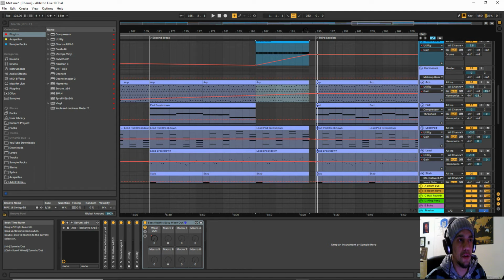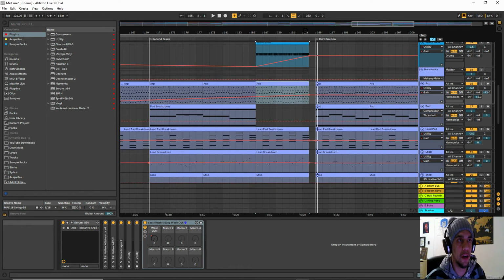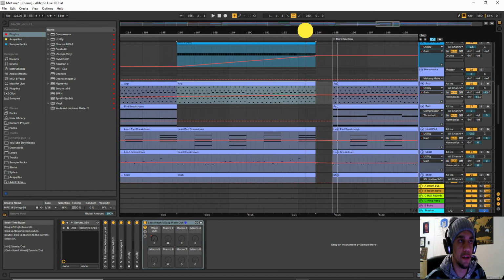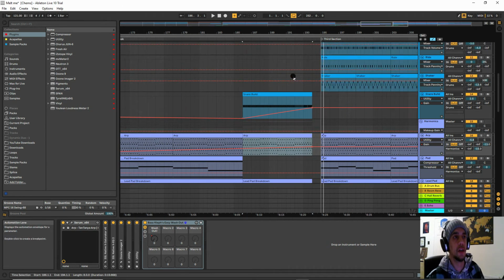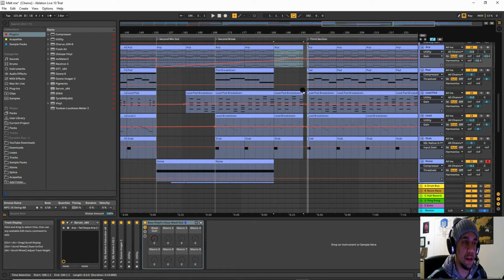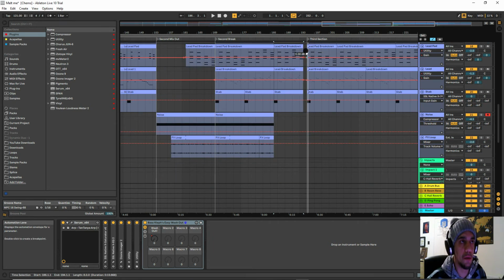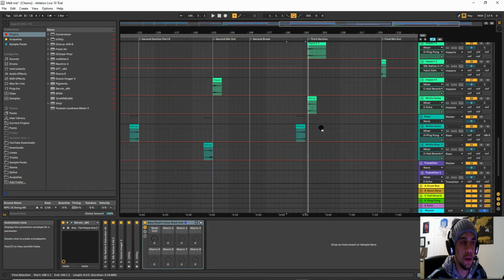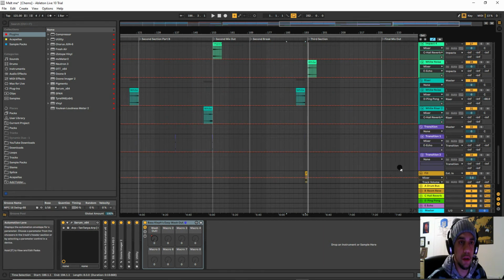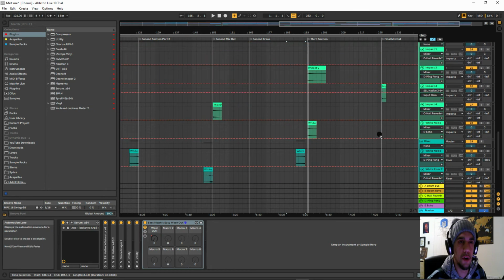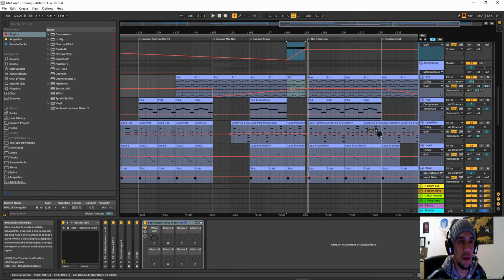Almost catches the listener by surprise. They're expecting the track to hit that main drop, but then you've got that little fill that comes in, just catches them off guard, but makes the drop a little bit more impactful when it does hit, because they're not expecting it. They're expecting it to hit 1 bar earlier than it actually does. So it just keeps the listener guessing, keeps them interested as well.